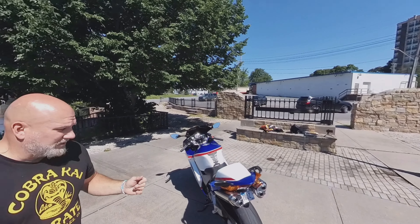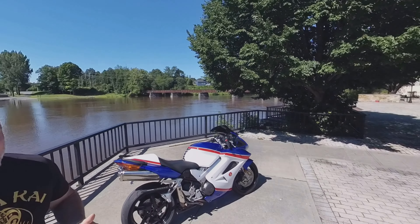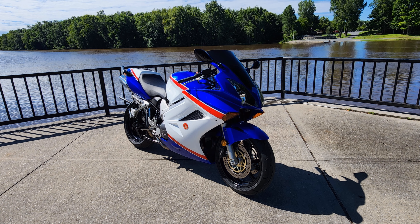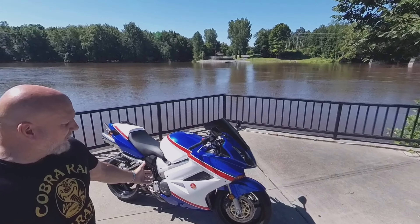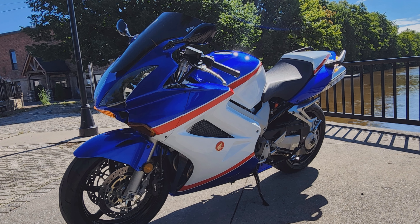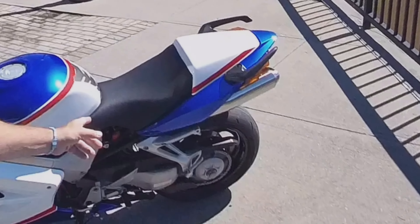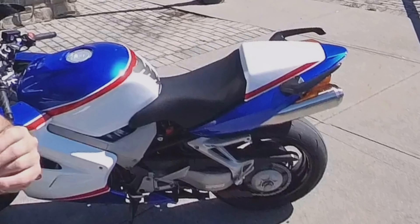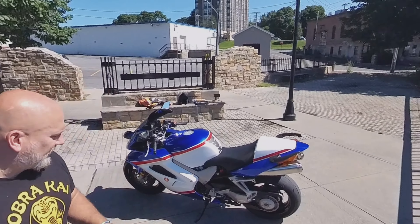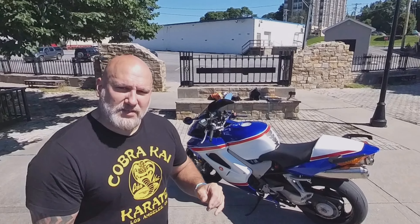I think we got that all fixed. We're going to be doing new tires on this bike soon as well. It looks fantastic, but how does it run? We haven't really taken it on a test ride yet — I'm going to take you guys along for that ride today. We've added emblems on the side to give it a more modern look, wings are on the way, and we're still missing the cover for the battery box, which is coming through Parts Zilla for around $20 — about $20-$25 to ship. We also have a brand new X-ring gold chain going on this bike.